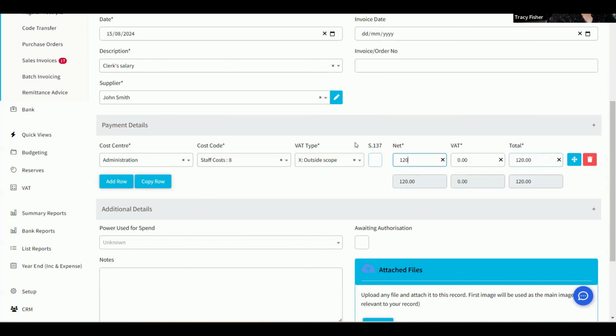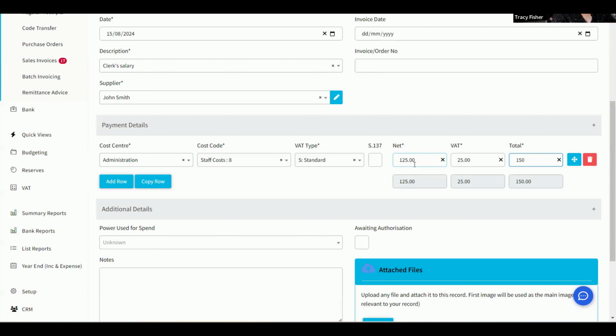Your VAT types, obviously for the standard ones, they're fairly obvious. So if you're calculating it at standard VAT, Scribe's going to take that net value of £120 and apply the 20% to calculate it to 24 and give you a total of 144. It will do the calculations backwards and forwards, provided you've selected that VAT type of standard. If I type in here a total of 150, we can see that it's calculated the VAT at £25 to give me that net value of 125.